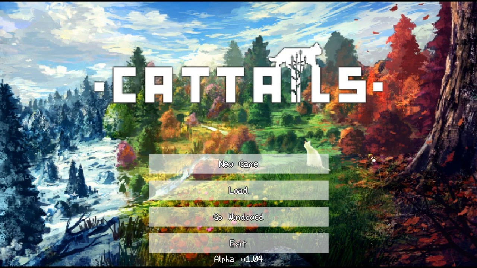Look at this game, guys. The artwork is so cute. It's a cat game. It's a pixel style game, which you guys know I love with Stardew Valley and also other games I've played on my channel, and this one is based all around cats. So let's go ahead and get started. So let's actually go to a new game. Look at this, the cursor is even a little cat paw.